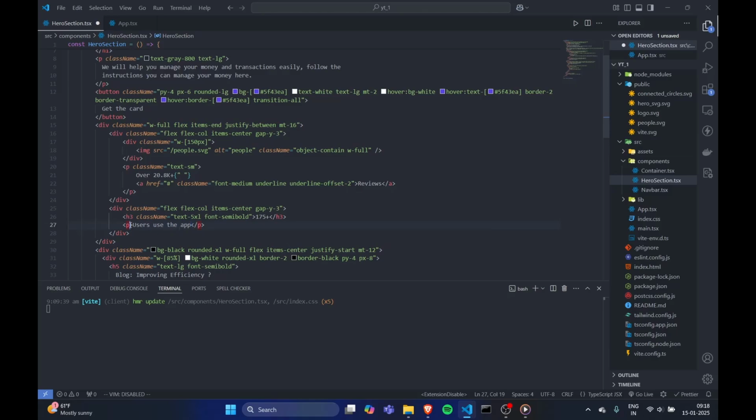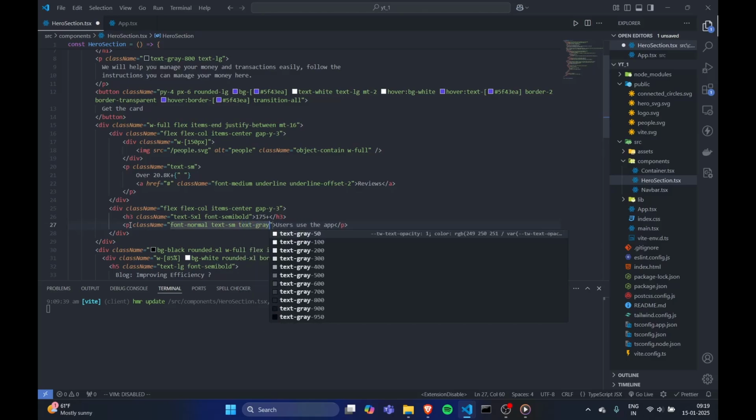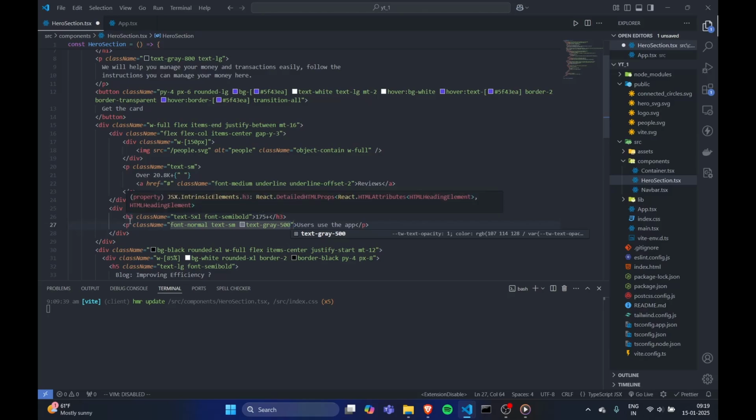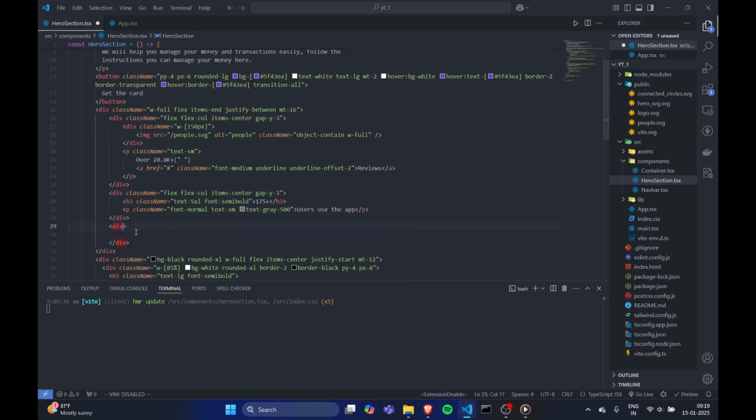The class name for this paragraph will be font of normal, then text of small, and text of gray of 500. Then underneath this div we have another div, which is the last div. Again the class name will be same, so I'll just paste it.